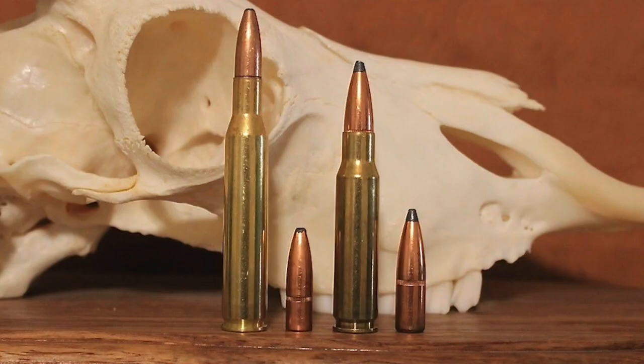The .308 Winchester is also a perfectly capable long-range cartridge, and plenty of hunters use it on mountain hunts each year — after all, the recoil of the .308 is very similar to the .270. By the same token, the .270 has taken untold numbers of moose, elk, and plains game without any issues. It's really just a matter of each cartridge having certain strengths and weaknesses. If you primarily hunt medium-sized game like white-tailed deer, feral hogs, or black bear at ranges within 200 yards, both are extremely effective and will absolutely get the job done. If you're hunting in thick brush or the tight confines of a deer stand, remember the size difference — that extra couple of inches in overall length can be a real headache when maneuvering for a quick shot.